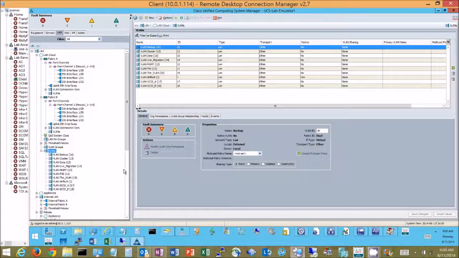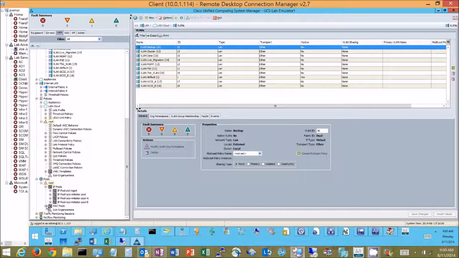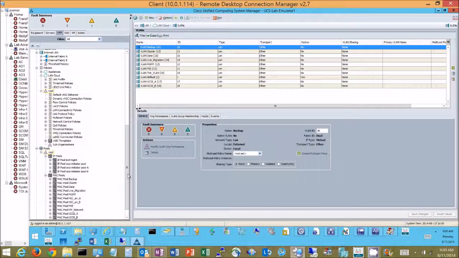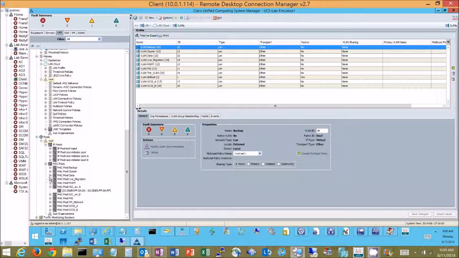If we scroll down a little bit here, we'll notice from the bottom up, here's all the MAC pools that got built, and if we just sample click on some of these, we can see what's in them. We have the 0025B5, there's that FF for the domain identifier. Here's DA for my data NIC, and the 00 through FF.